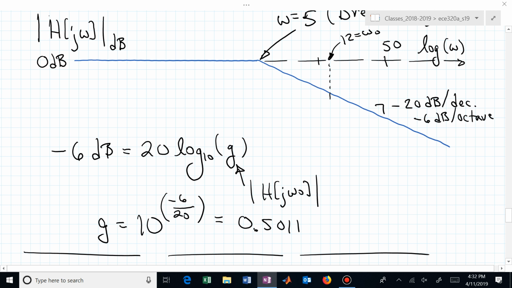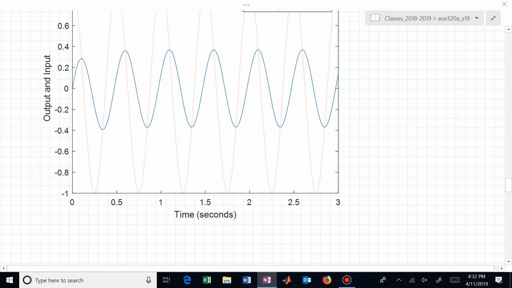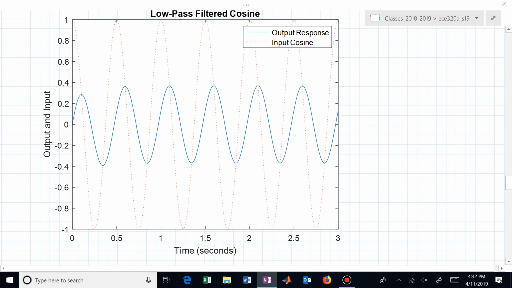And if we go back and say the scaling is going to be less than 0.5, if it was 0.5, we would be right here with our blue amplitude. Are we? No, we're less than that, and that's what we expect when we're even further out in frequency at 12.